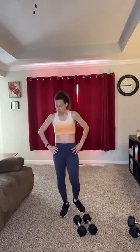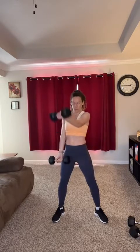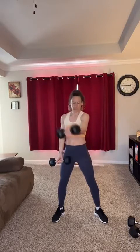Rest for 20 seconds. Get those weights ready. Feet shoulder width apart. Weights, palms facing out. Shoulders back if you guys are ready. Here we go. Slight bend in your elbow. Like I said, you just go up to shoulder height. Cross your body. Breathe out when you come up.